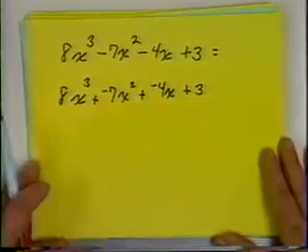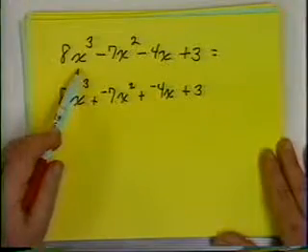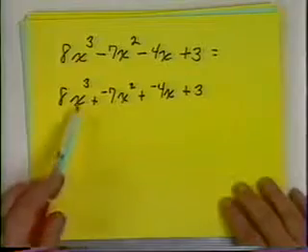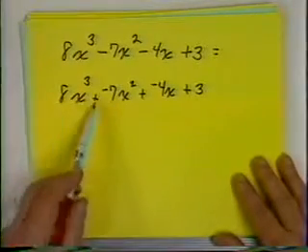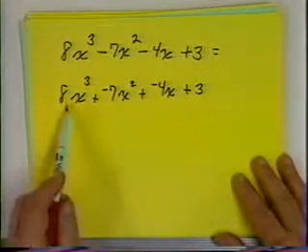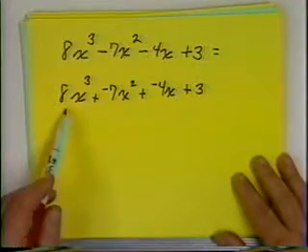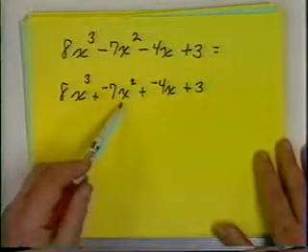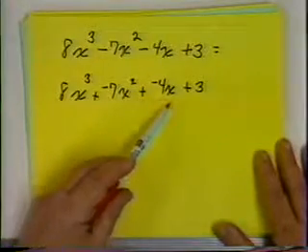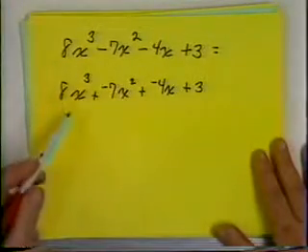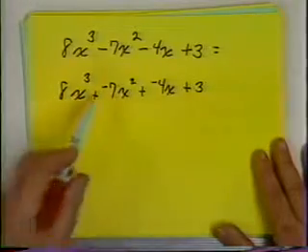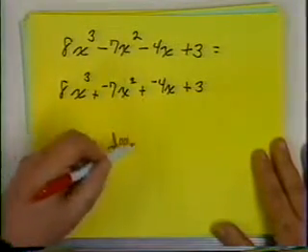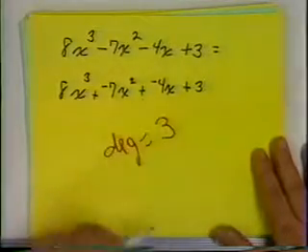So, for example, if I had something like this, this is what, 8x cubed minus 7x squared minus 4x plus 3. The first thing I want you to notice is that by the add the opposite rule, I can view this as a sum of monomials. In other words, I read this as what? 8x to the third plus negative 7x squared plus negative 4x plus 3. And what would the degree of this polynomial be? The greatest exponent that appears is 3, so the degree of this polynomial would be 3.